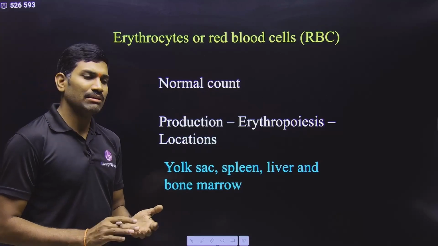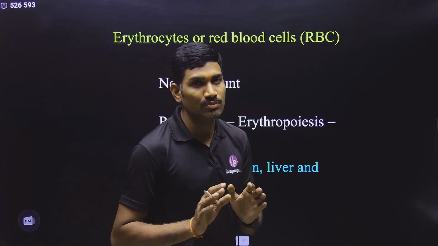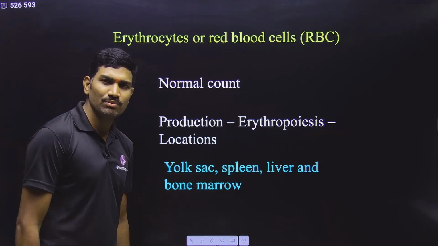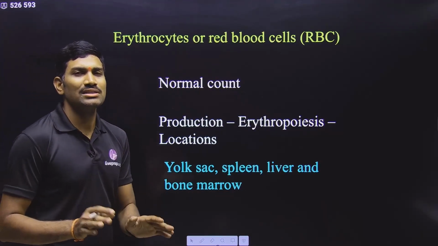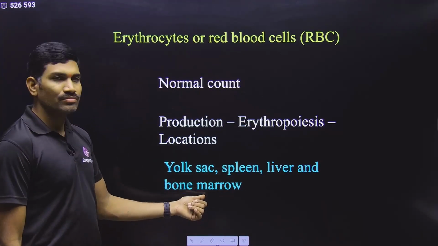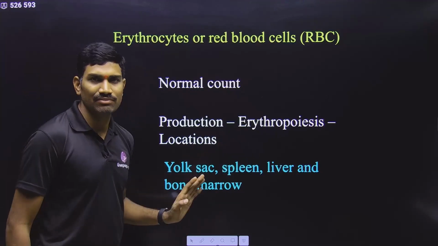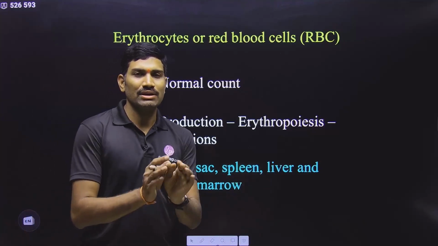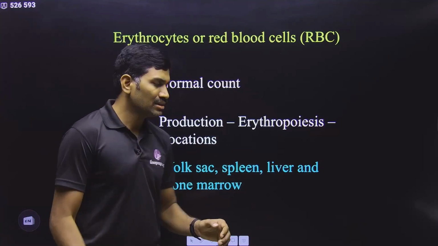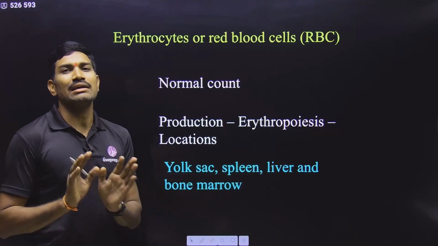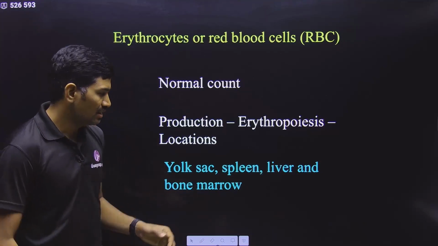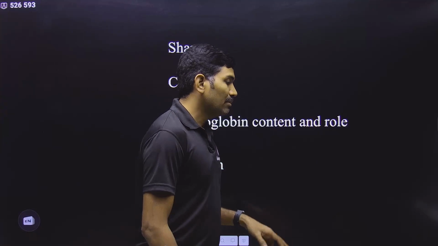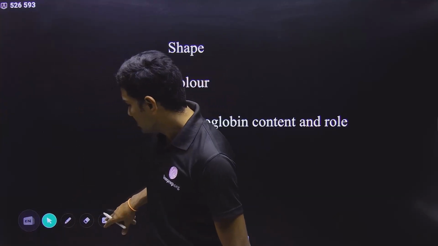Not only RBC, most of the WBCs are also produced from bone marrow only, and even the platelets. All these are mainly produced from bone marrow only. That's why hematopoiesis is occurring at the bone marrow from the 7th month onwards. This is the general information. But please remember, in the embryonic stages, these other organs are also temporarily, for a few days or few months, involved in hematopoiesis, blood production. But please remember, mainly which bone marrow? Long bones. Mainly the long bones are involved in this blood production.